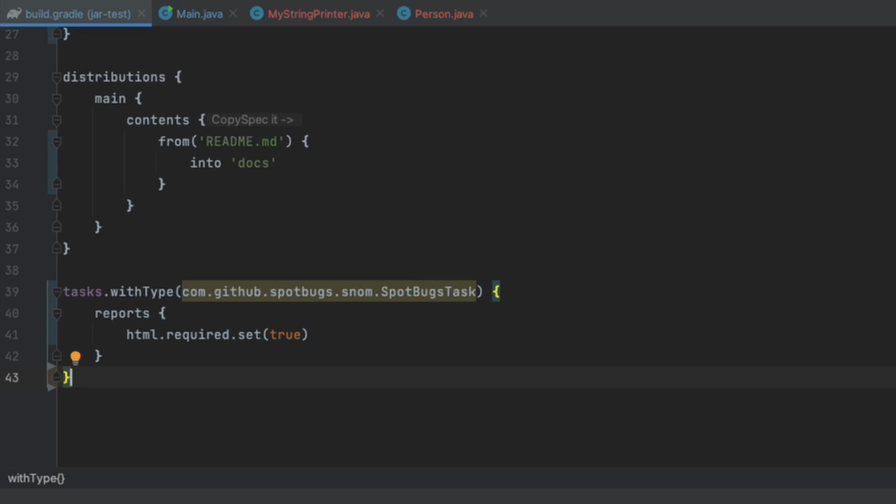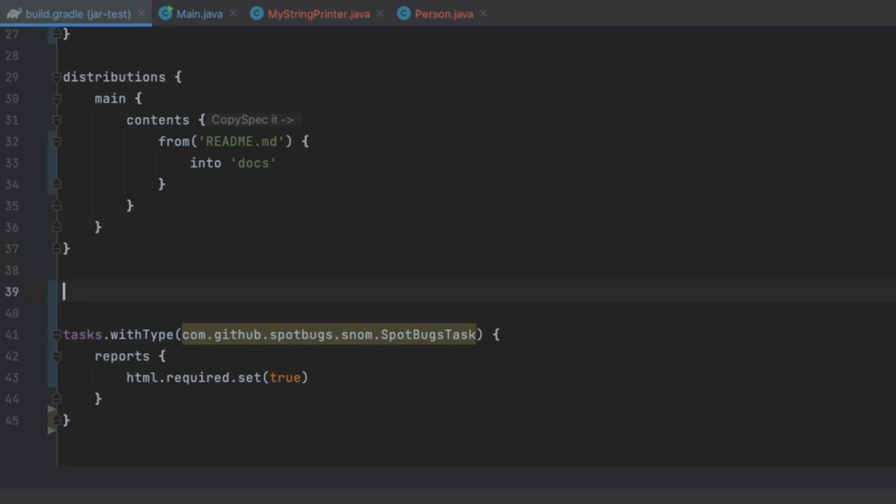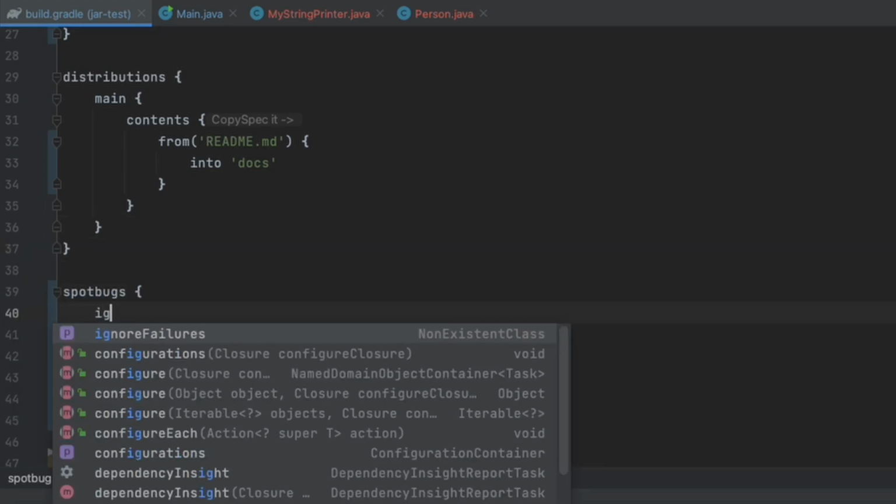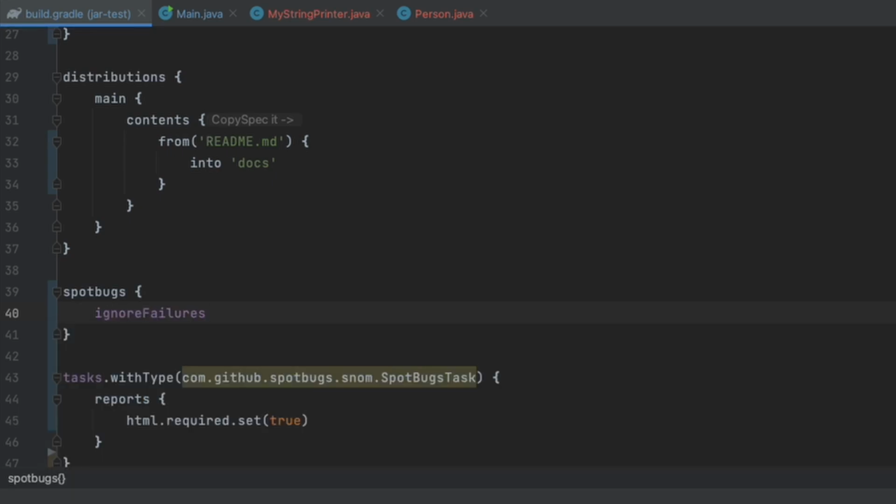So what is happening now is that when SpotBugs finds a bug in the code, it fails the build. But what if we don't want to fail the build? Then we will have to configure SpotBugs to ignore the failures. So ignoreFailures equal to true.